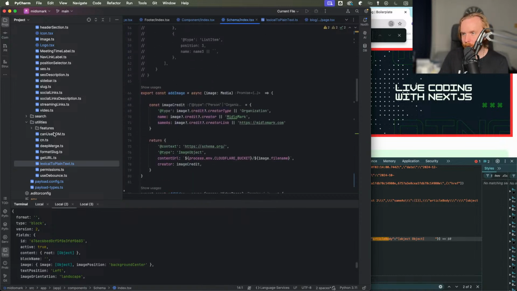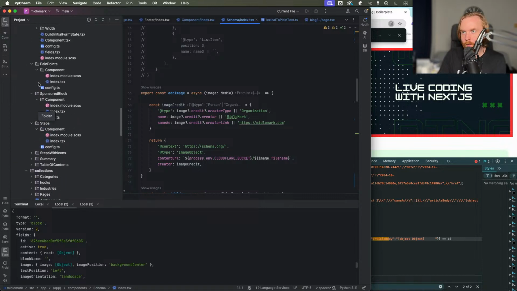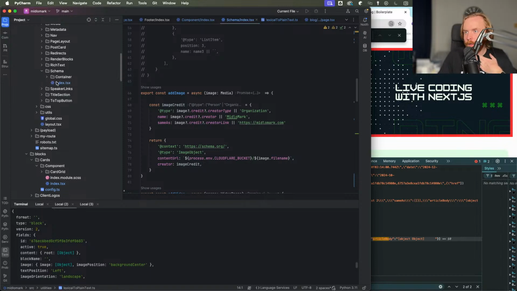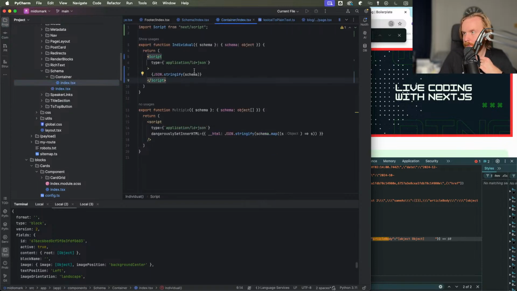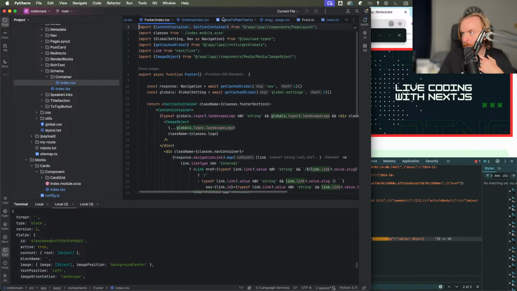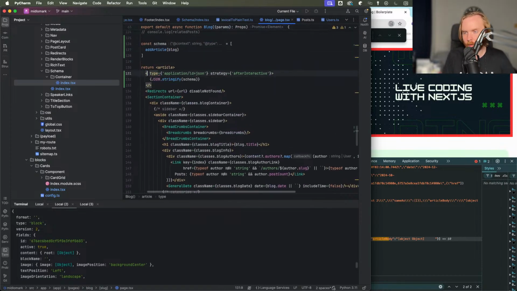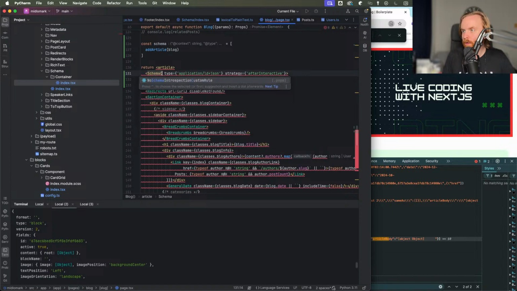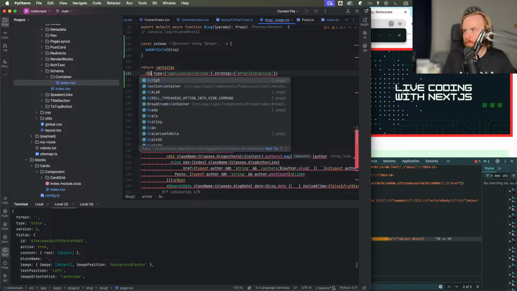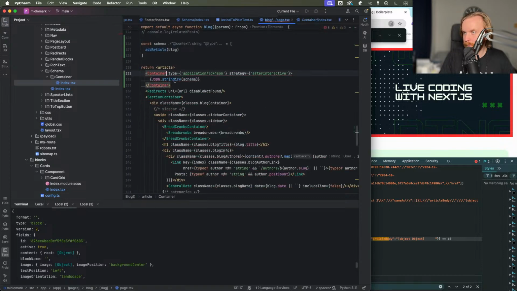Image is good. So I believe if I go to my schema component again, we've got the container, which takes that there. I don't even have a strategy set for this one, but all of them just go into the end, so I think we're okay. But that does mean I can change our blog post from script to be just schema. What is this called? Individual.